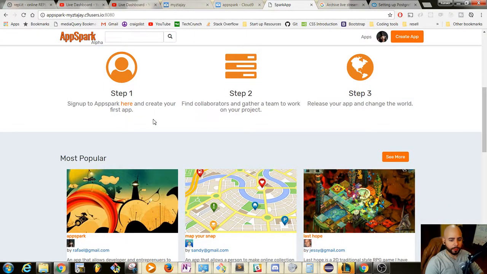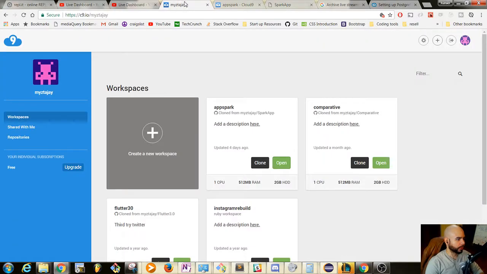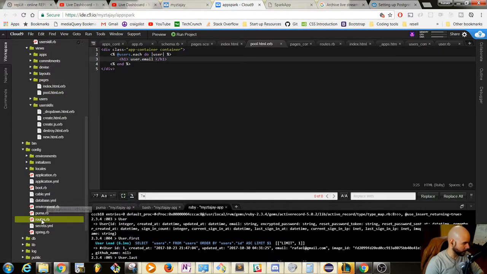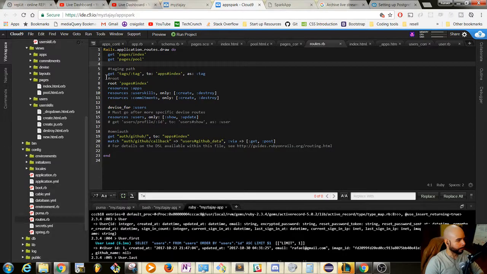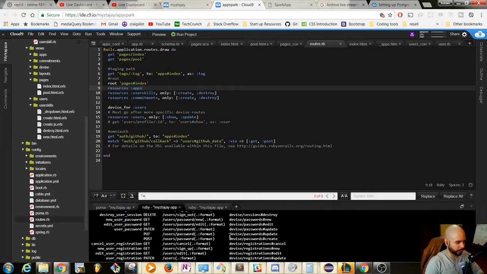Basically, here's the app we're working with at the moment. And now let's go ahead and go to that pools page. Just a quick overview: your actual routing in Ruby is handled in a routes file. Go figure. So here's our routes file. When you use something like resources, what Rails does is create a path automatically for you for CRUD actions. It's almost as if it knows to create an API for you when you call it a resource. So when you have apps, if I do a rake routes here, you'll see there's a ton of routes that were already made for apps just because I used the resources keyword. It's a little bit beside the point, but I'd like to show you.